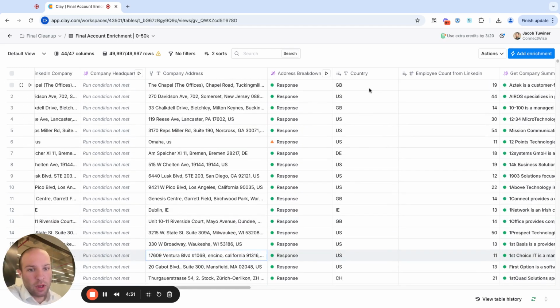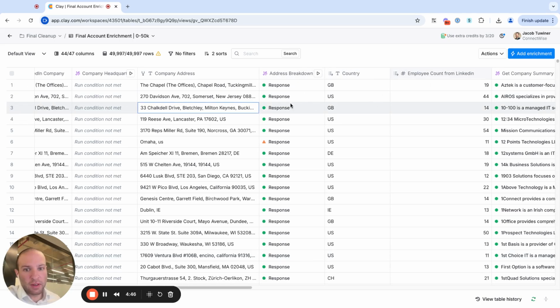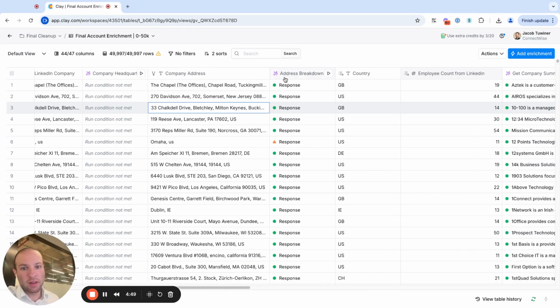The client specifically wanted the country code in this format of 2 letters. That's how their CRM is standardized. And they do most of their segmentation by country, but they also have territories in specific countries, so maybe they'd want states as well. So how do you take this string of text and turn it into individual columns that you can filter on in a standardized format? That's where JSON would come in.